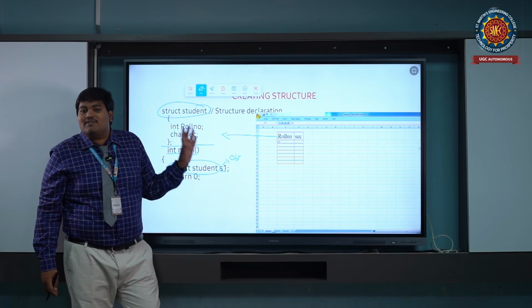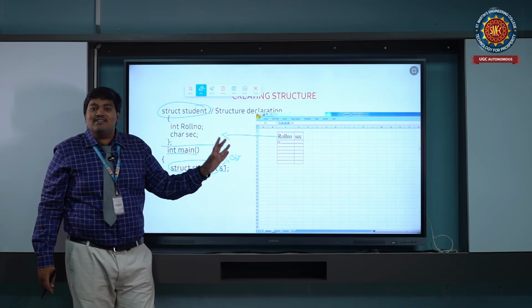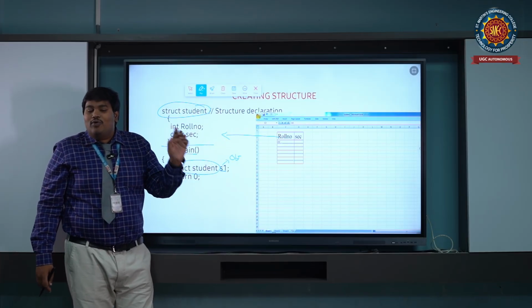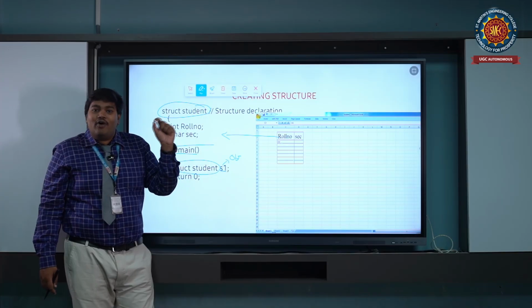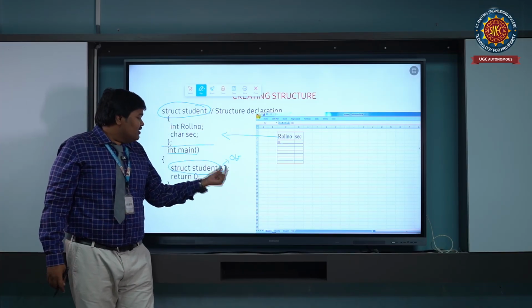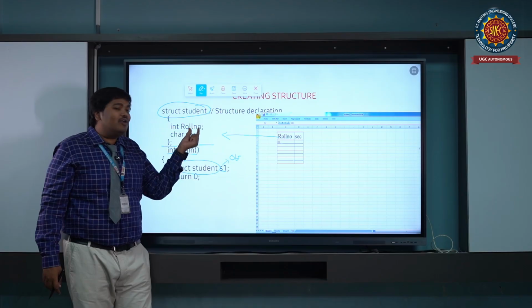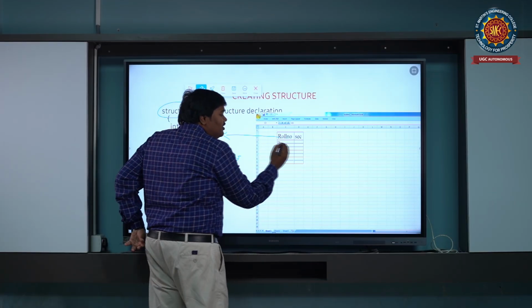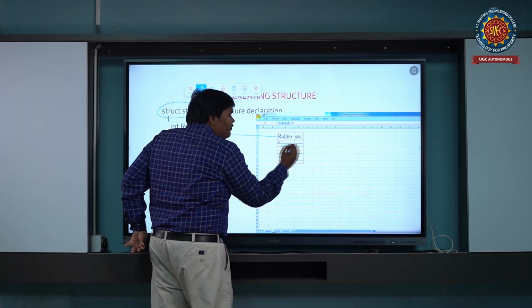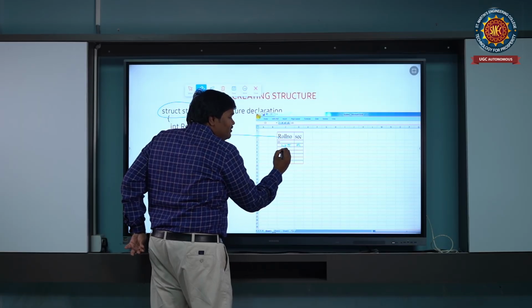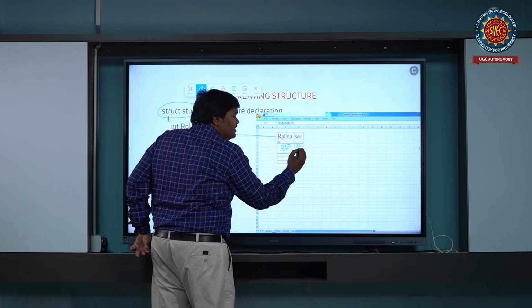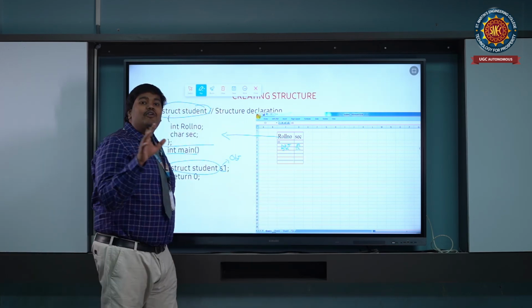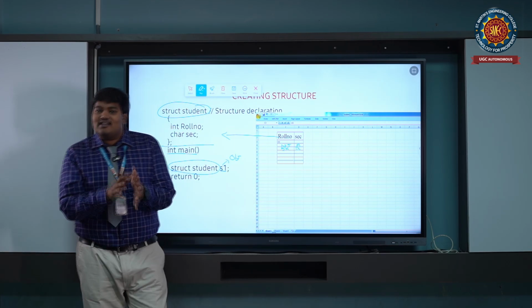Why are you creating S1? You can write any name, but the point here is you must write that object, because I want to access this roll number and this section. If you want to give the roll number 45 with A section, or the roll number 56 with B section, if you want to write this information, you need a cursor in the Excel sheet.